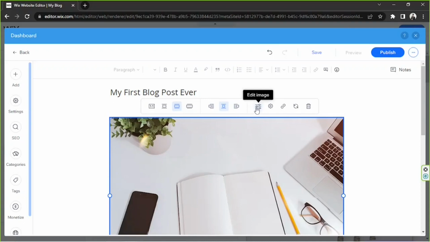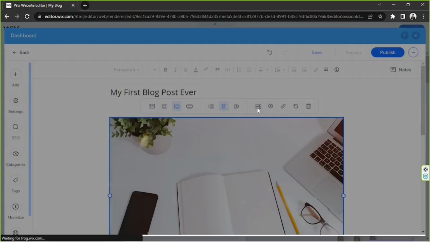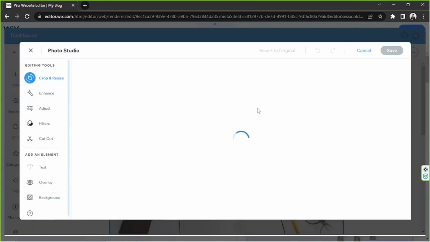And this one is for editing your image. In case you want to edit your image or make some minor changes to it, you can click on this button. It'll open another window for you.